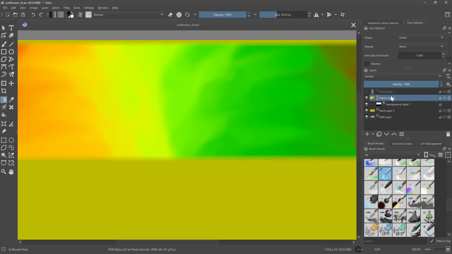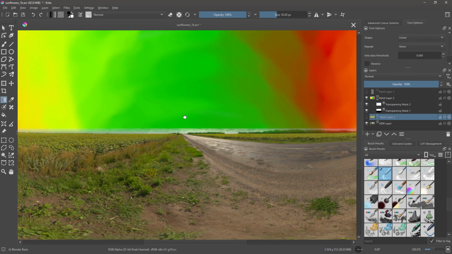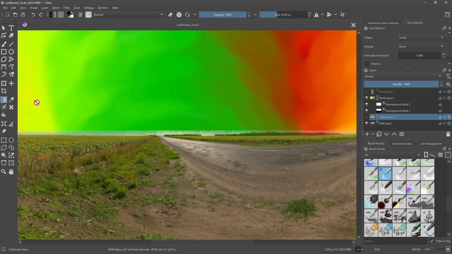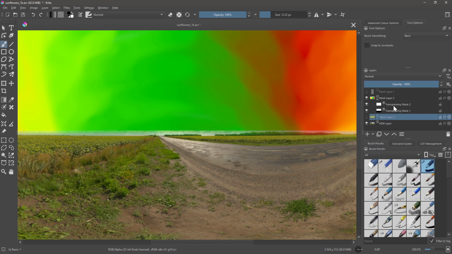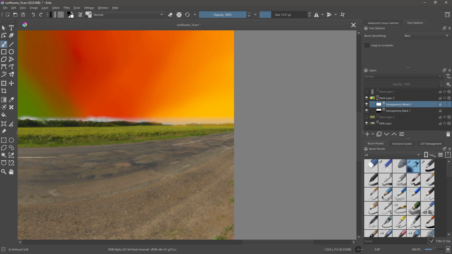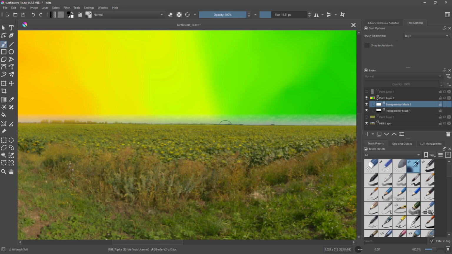One thing we might want to do is add a second transparency mask, and we can use this one to paint out the trees a little bit, because otherwise, in my experience, you get a bit of the trees moving along, which might look a bit strange. So we'll set it to black, and then paint out the trees. Actually, maybe we want to use a little bit of a softer brush for that. But yeah, we'll just quickly paint along here. It does not need to be perfect, but just the worst of these trees here, so they're not moving too much with the rest of the clouds.